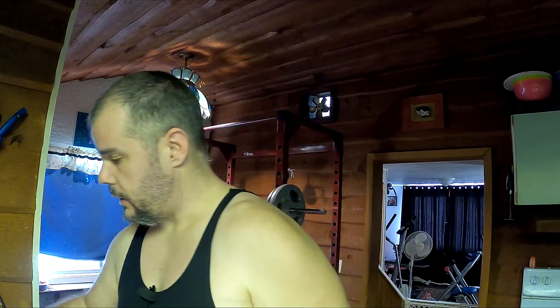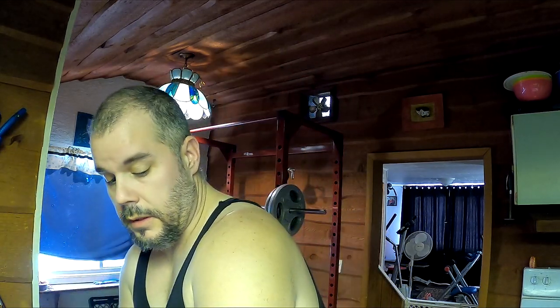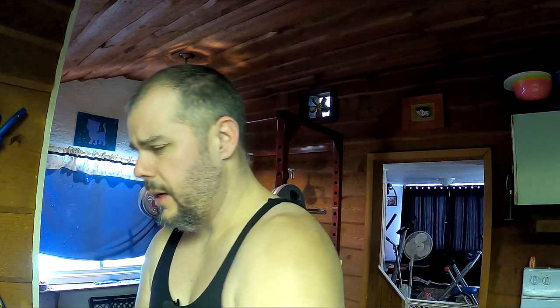Then something else that I like to do is throw some creatine in there, but not just any kind of creatine. And you gotta make sure you drink a lot of water when you're using creatine. But I like to use this creatine X3, which isn't the greatest because it does have 4 grams of sugar and 19 grams of carbs. But I'm gonna be lifting, so this is gonna come up clutch. It also has a muscle building complex with the creatine monohydrate and phosphate, and a bunch of amino acids as well as branched chain amino acids. Even though whey protein usually has that in it anyway, a little bit more never hurts. So I'm gonna throw a scoop of that into my shake.